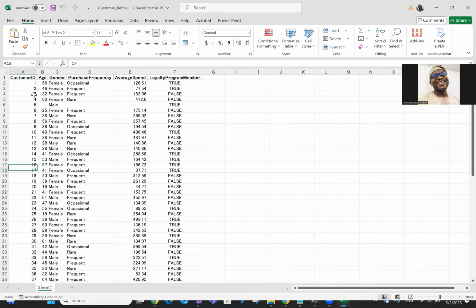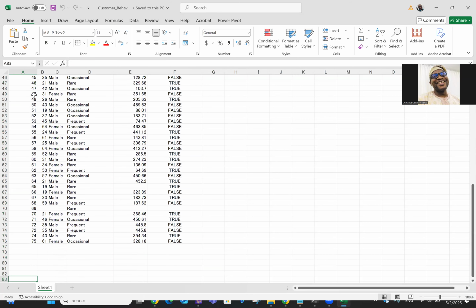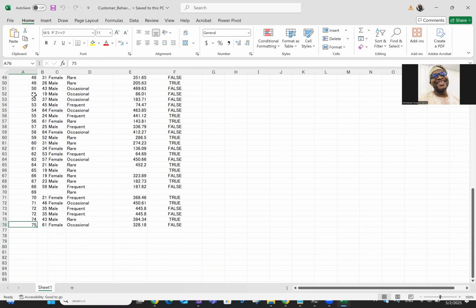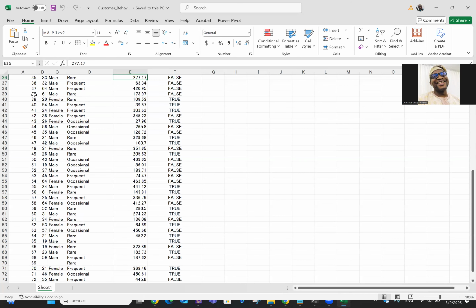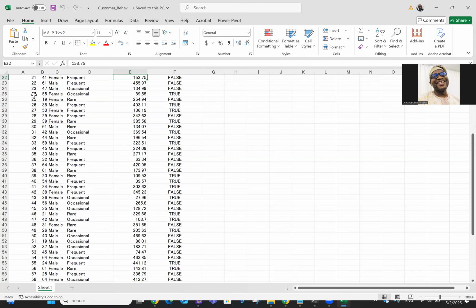Almost all the data sets I've been using are made up or they are found in Python. Now you see that you have 75 customers here, but you also notice that there are some missing values. So this is going to require cleaning. Another thing is there are some repeated values, like you see customer ID 72, and all the information is the same. That might be due to some error, and that shows that there's need for data cleaning, right?